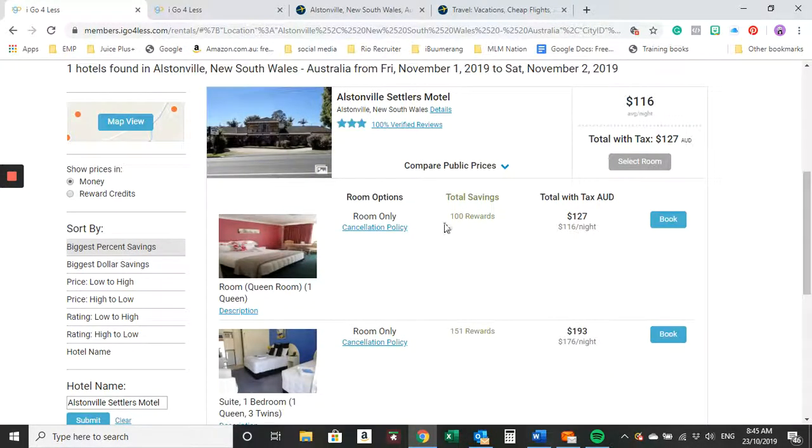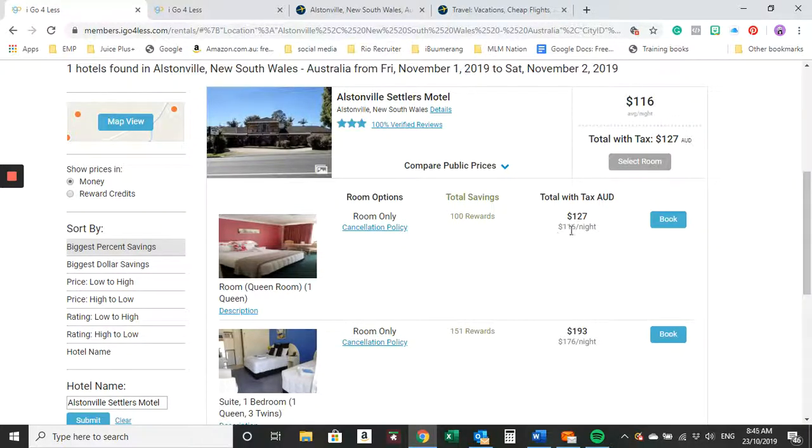Now, looking at this room here, if you were to book this room, you would actually have 100 reward credits just for booking this room. So that is a good start to your packages. Now, as you add other things like flights, cars, more hotels, depending on what your package is. Like, we're only staying one night in one hotel and we're driving ourselves. So for my room, it was 107 reward points. But if you were to keep adding other products to your package here, obviously your reward points is going to increase depending on what it is that you are booking.